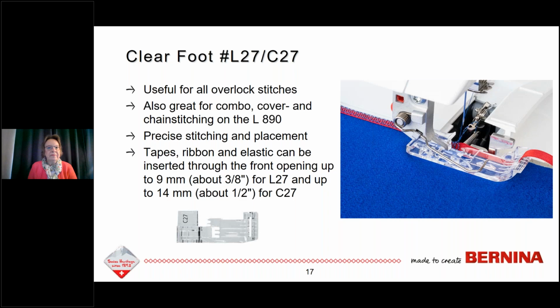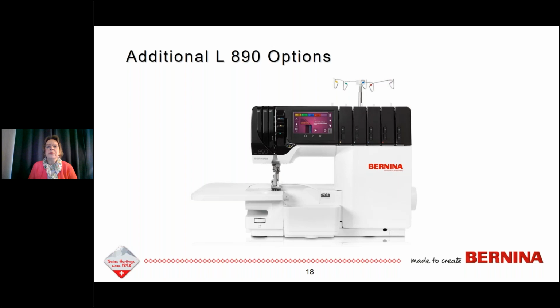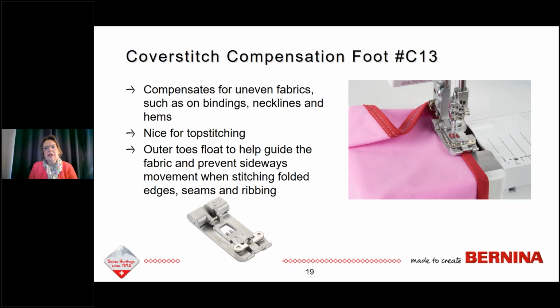Now let's talk about some of the feet and accessories we can use on our L890. The L890 is an overlock combo machine, meaning it can do all the overlock stitches, it can do combo stitches, cover stitches, and chain stitches. The first foot I want to show you is the cover stitch compensation foot number 13.